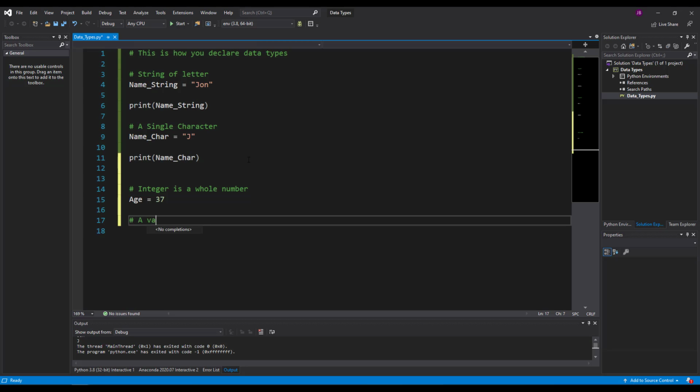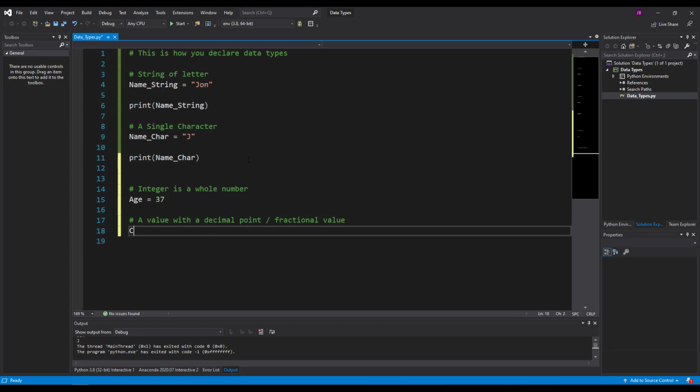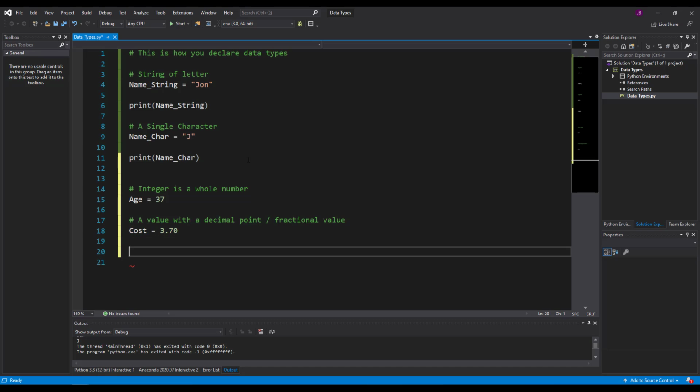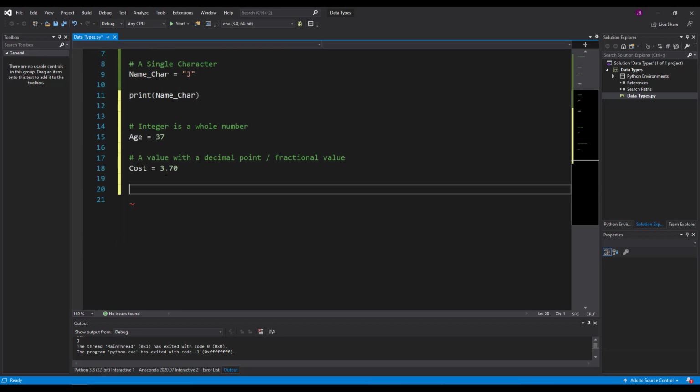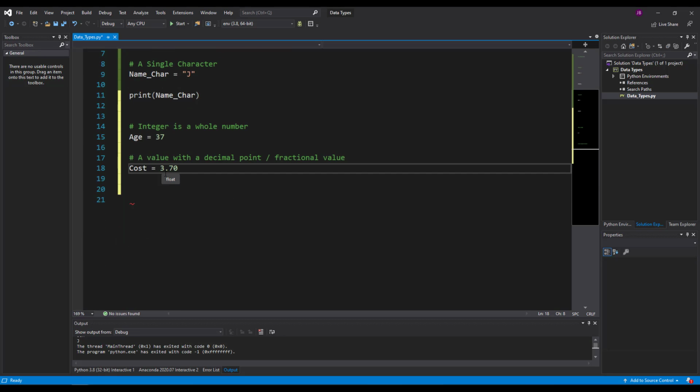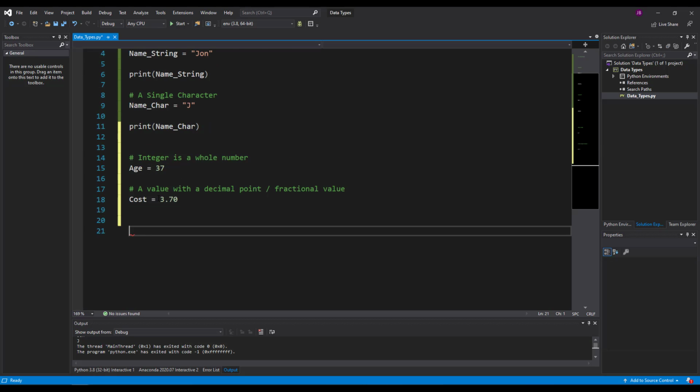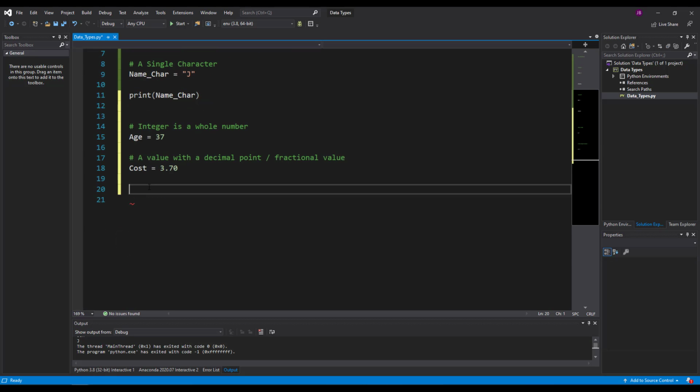Moving on from here, we have a value with a decimal point. That's also referred to as a fractional value. And we have something called cost. And let's say cost is £3.70 or 3.70 in total. Now there's no pound symbols there. If I was to add a pound symbol, that would have to become a string and I'd have to put speech marks around it.